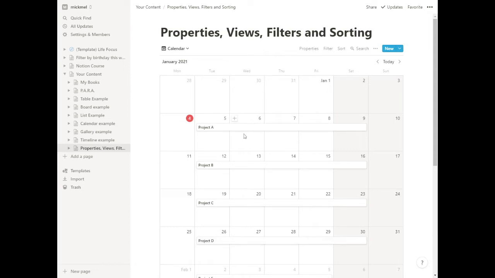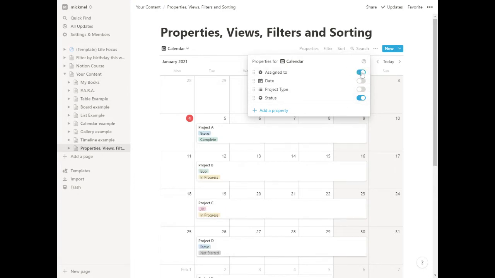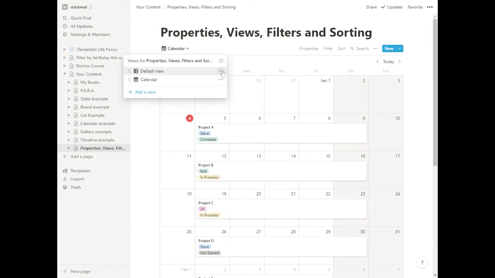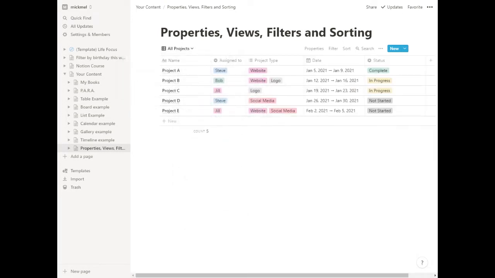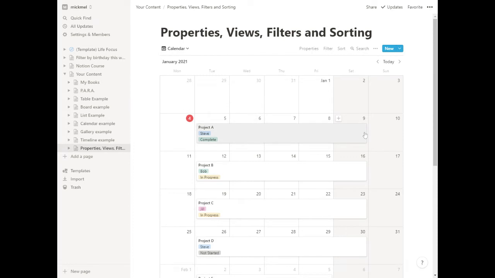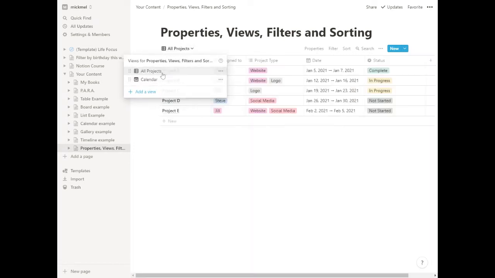We see our 4 projects. And in here, you know what? I want to see the status of them too. So I'm going to click on Properties and say Status and actually see who it's assigned to. So I can see what's going on when I'm in this calendar view. So cool. What's neat here now, though, is I can jump back to the default view and actually click this on the side here to say all projects, perhaps, something like that. And it's still here. If I were to go into the calendar view and say change the date of something, say this one's a little shorter, that will reflect back on the main projects one. Steve's now only goes from the 5th to the 7th.